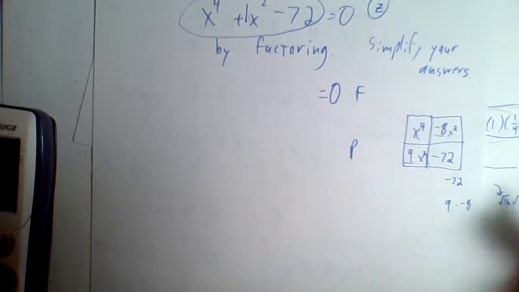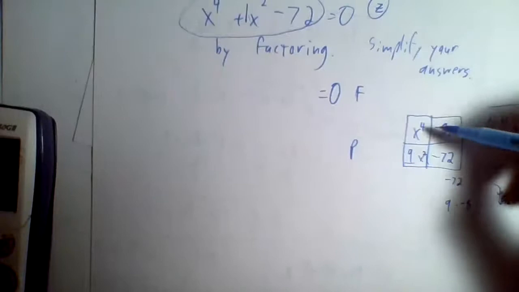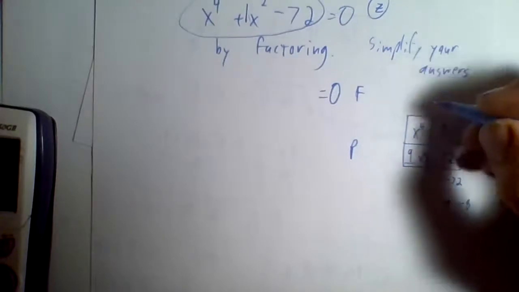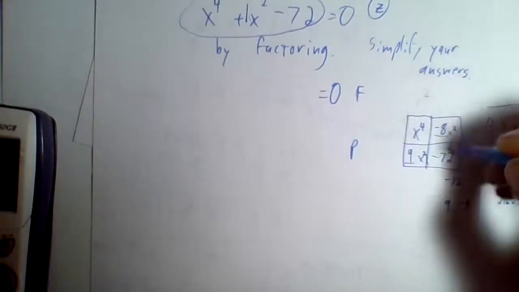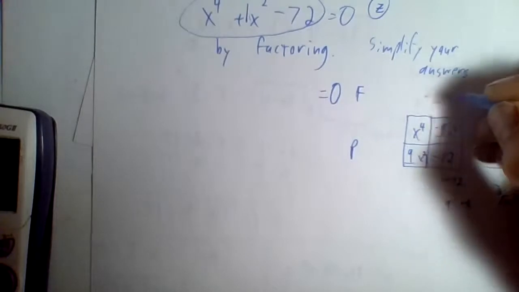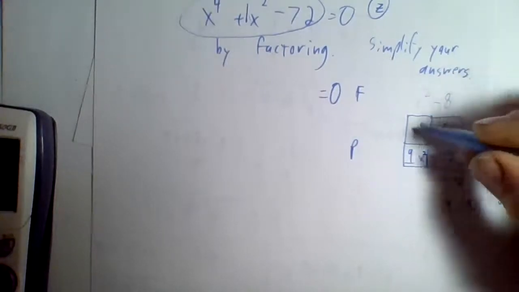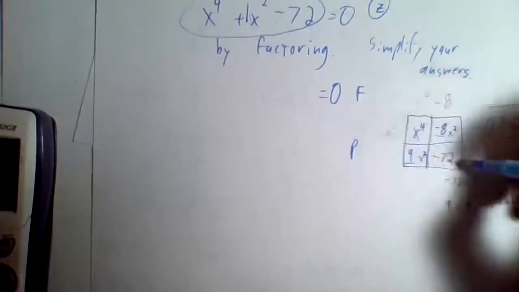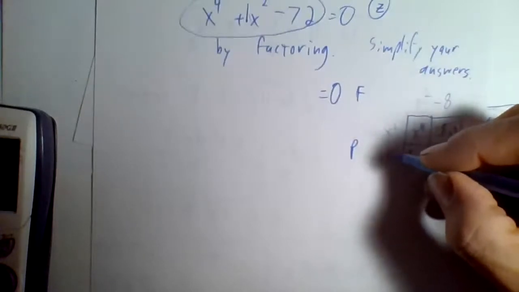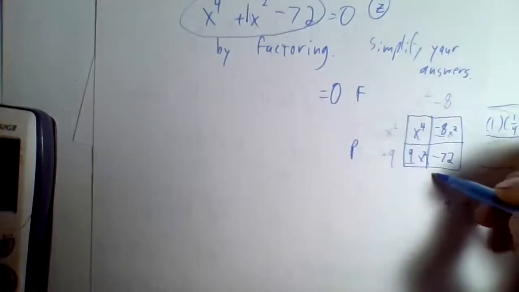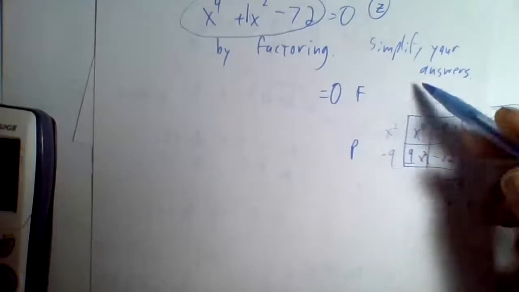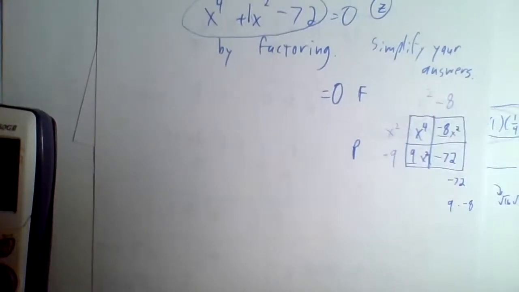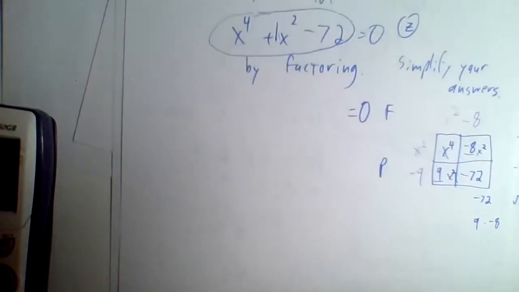Now inside out, pull out your rows and column GCFs here. So the common factor here is x squared. Common factor here, they're both negative, so I'll use the minus 8 there. Common factor here is x squared. 9 goes into both of these. That's a positive 9. That multiplies outright. So I got these factors, x squared minus 8 and x squared plus 9.